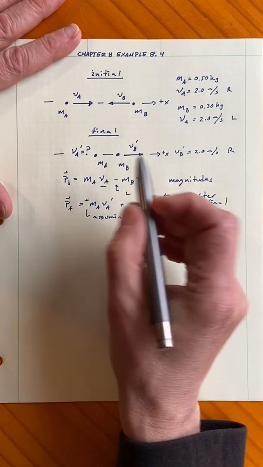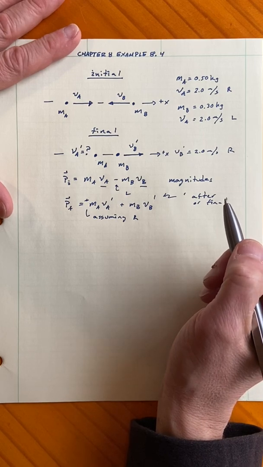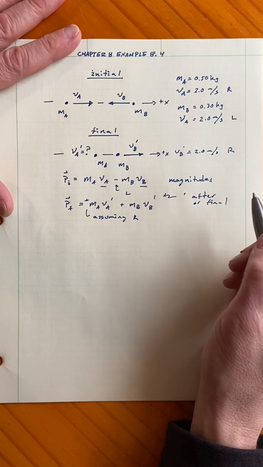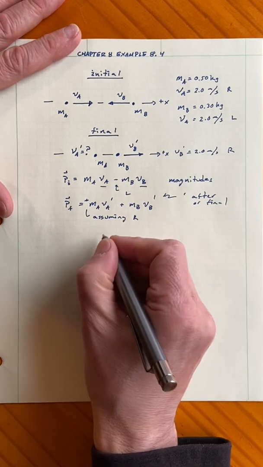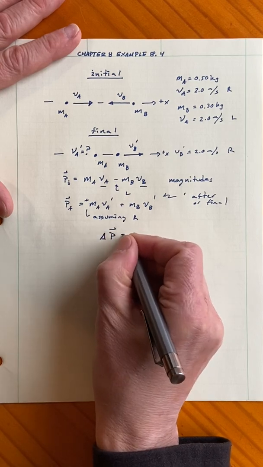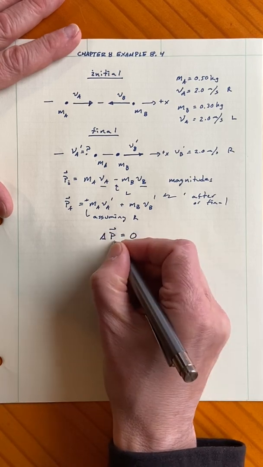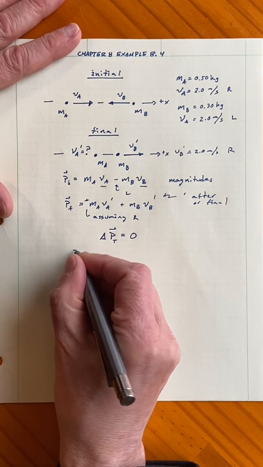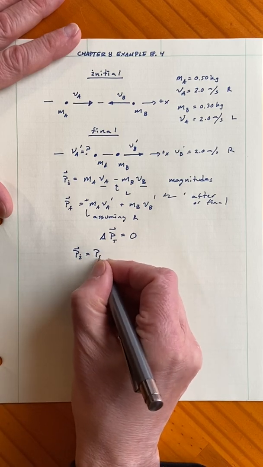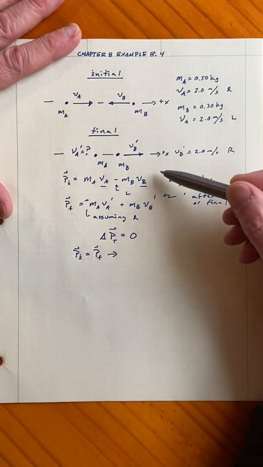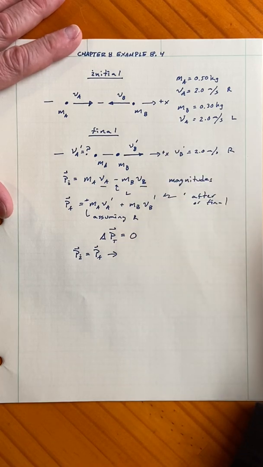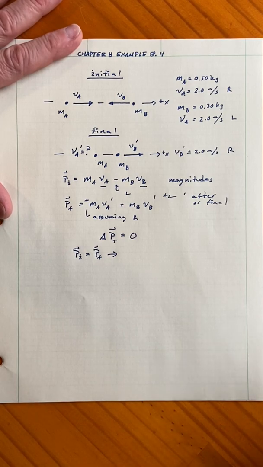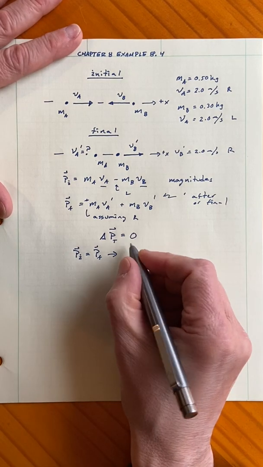Great. Well, because this system conserves momentum, and it conserves momentum because this is all happening on a frictionless track, there are no external forces, we can start by saying that the change in momentum of the system is zero, and that would be the total momentum of the system. That tells us that the initial momentum has to be equal to the final momentum. And that allows us to equate these two expressions that we got. And then we get an equation, which is a truth, that will allow us to figure out the speed of the glider A after the collision.